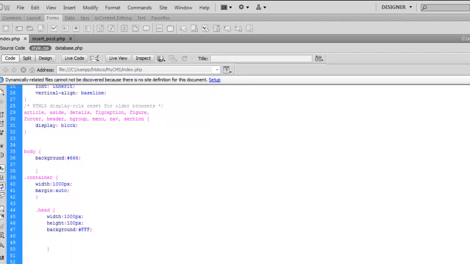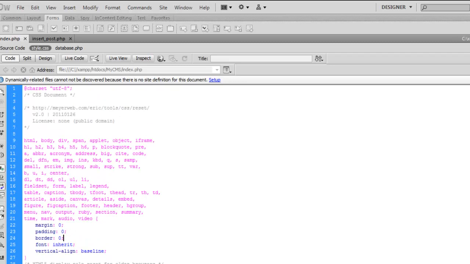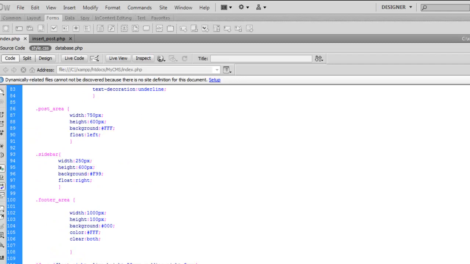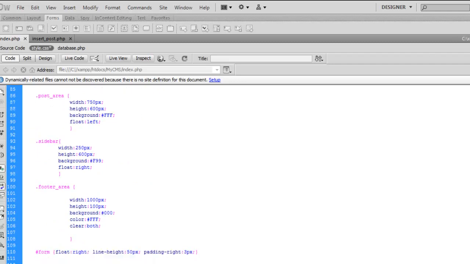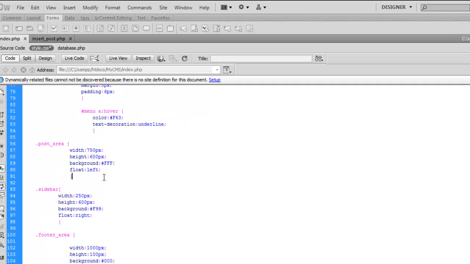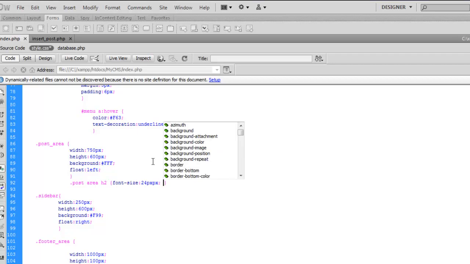Baseline HTML display block and whatsoever. Let me define a style for the post area. This is the post area, and for the post area, if there is an H2, the font size must be something like 24 pixels.